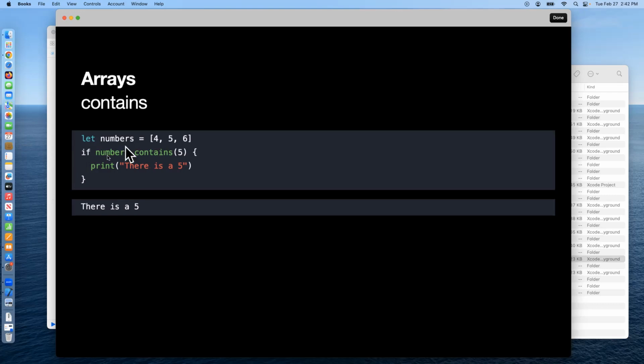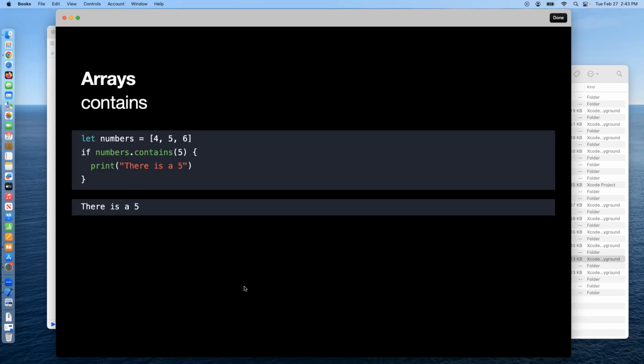So it says if numbers.contains(5), it goes in, finds 5, and if that's true, then it will output it. So arrays come with methods. Contains is a real simple one, but actually arrays come with lots of different methods that we can do some pretty powerful things with to save us the code of writing it.